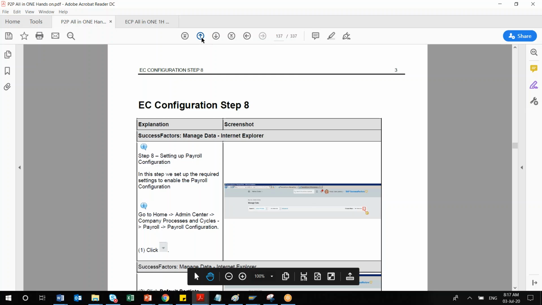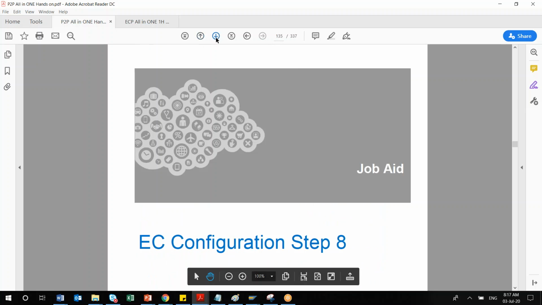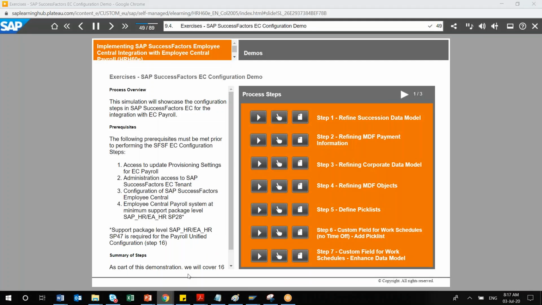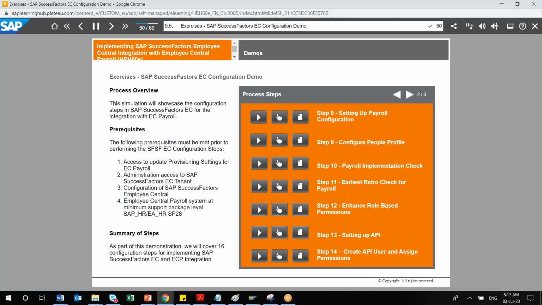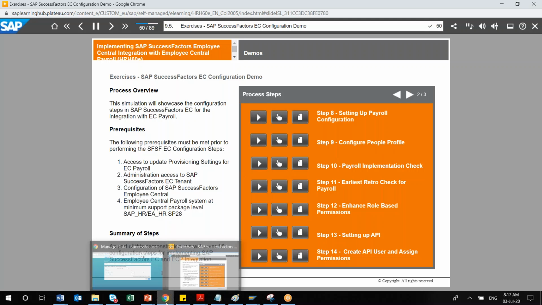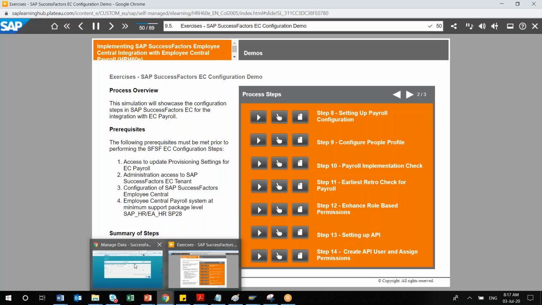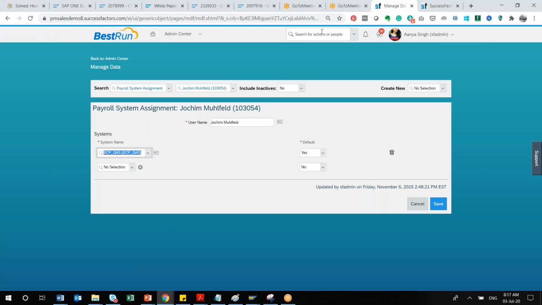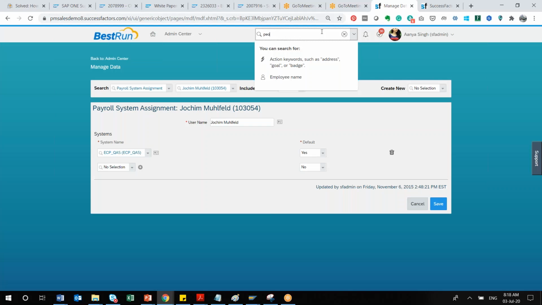I think in the guide it is not there, so this step is not there because it's a very generic one. So let's see whether it is in a demo system also, and let's check it. So here it is, in configuring your people profile. So what are the steps you need to follow? You will be finding there, like, say, people profile.